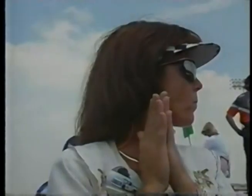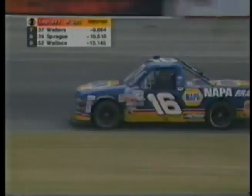Next time by will be 5 laps to go as Lindy Hornaday looks on, husband Ron hoping for his second trip in a row to Louisville Victory Lane. Mike, there's a lot of lap traffic in front of him here. Anything can happen, and I guarantee you Joe Ruttman is flying in second spot trying to catch him. For the Jack Sprague fans, he lost a couple of positions. He's currently in 8th place, but he's still on the lead lap. 11 trucks now on the lead lap with 3 to go.